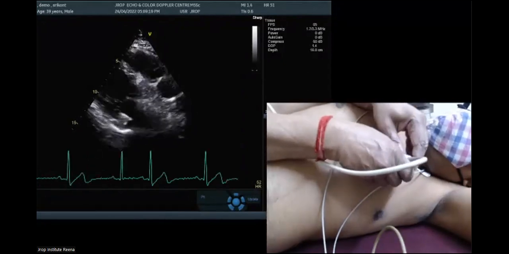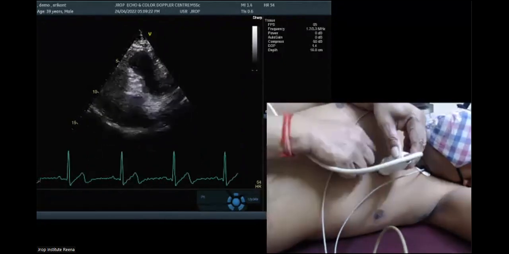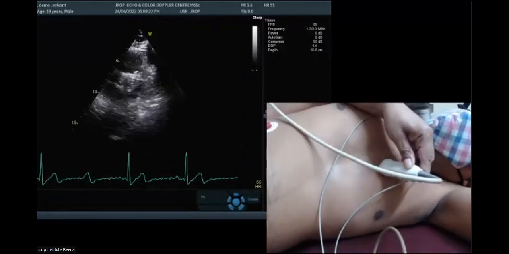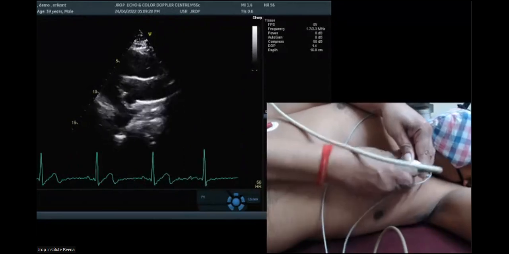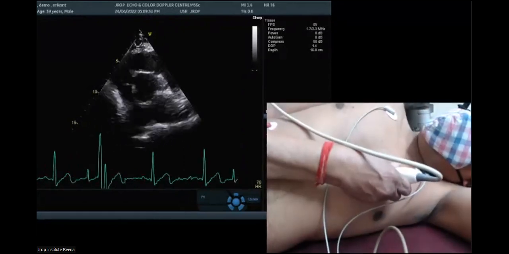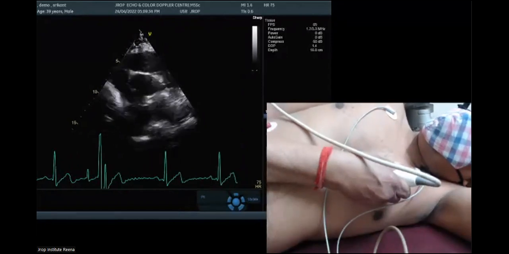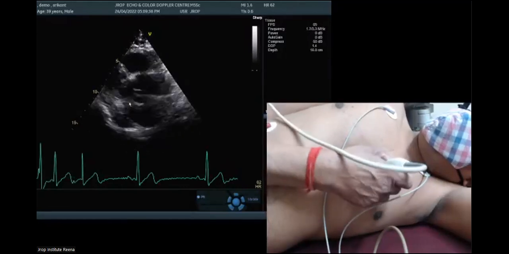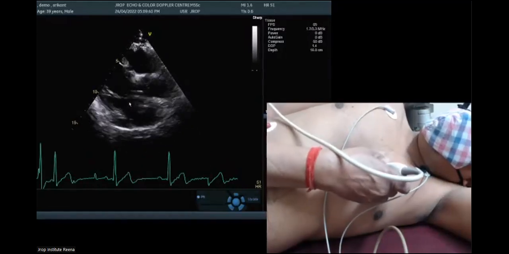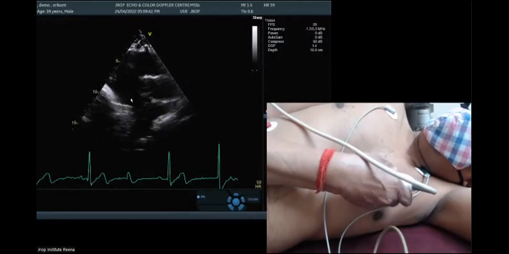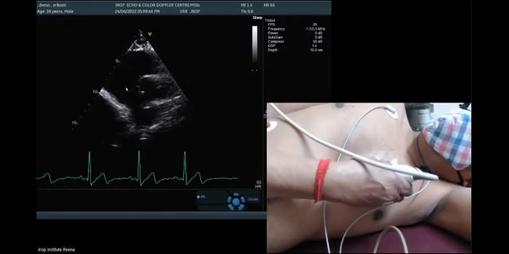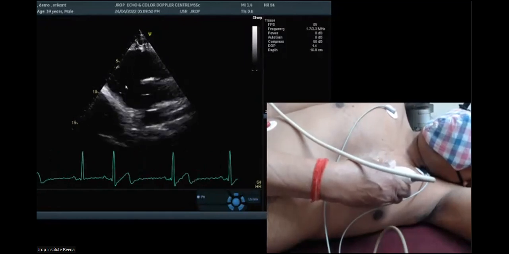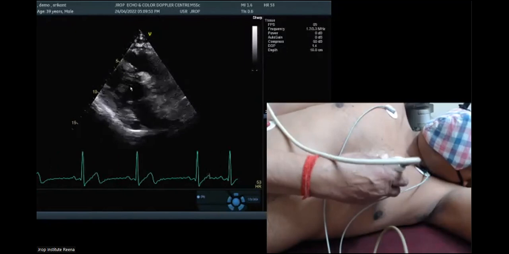Now, look at my transducer. If the footprint is looking towards the medial sternum, look what exactly we derive. We are deriving an RV, RA inflow view. Here is the RV, RA inflow view, and I'm going to come back and utilize my right hand now. I'm turning my transducer a little bit, a medial sternum shift, footprint looking toward the medial sternum, and I'm going to get RV, RA inflow. Coming back again.